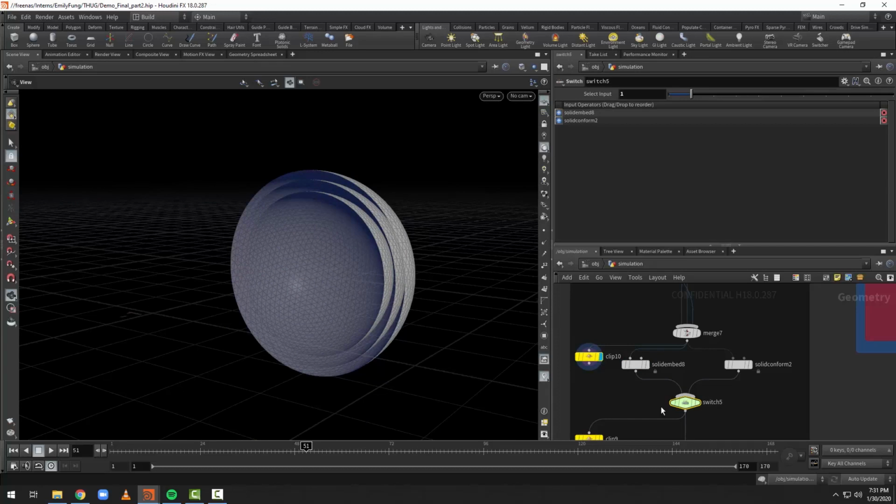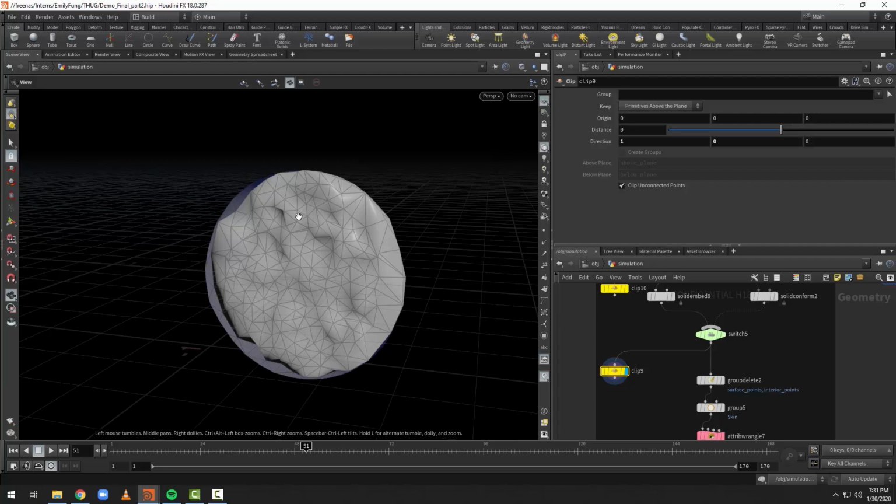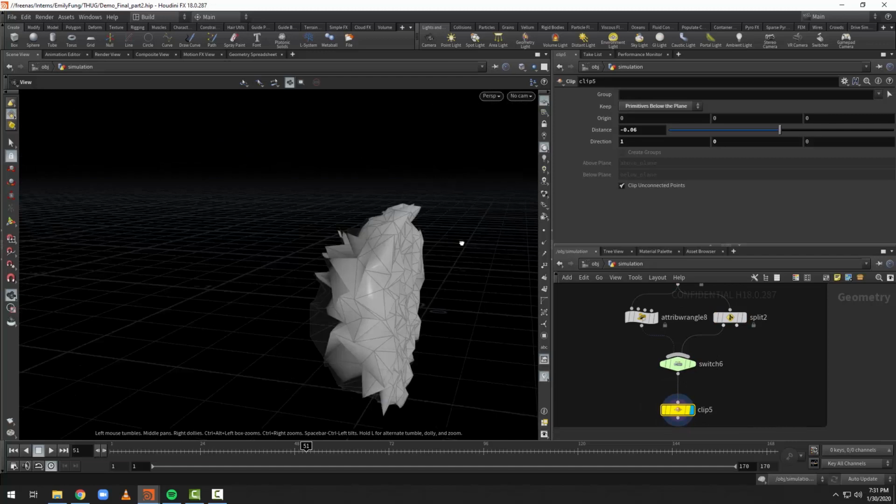And if I'm using a solid embed, because it's giving you an approximation of your input mesh, it's not going to retain all the information that you need to do a multi-layer simulation. So you can see that if I want to just take out the muscle layer, for example, it's losing a lot of the information that you want.